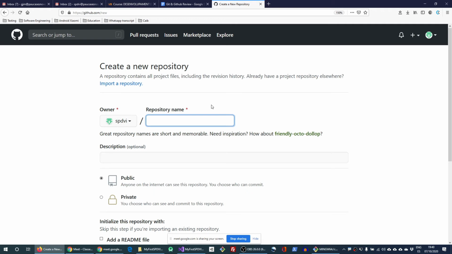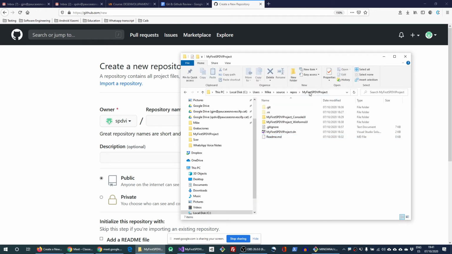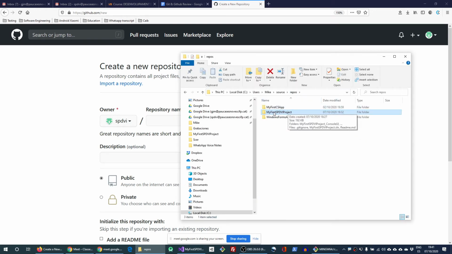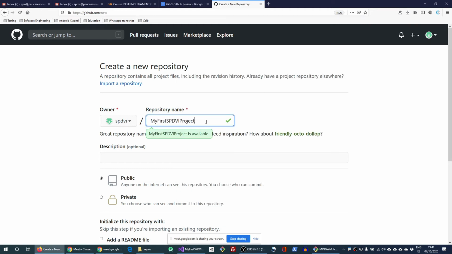If you already write a descriptive name that talks by itself, you will not have to explain later what's in there. So I'm going to use the same name here, my first SPDY project. My first SPDY project is a good name for this repository.